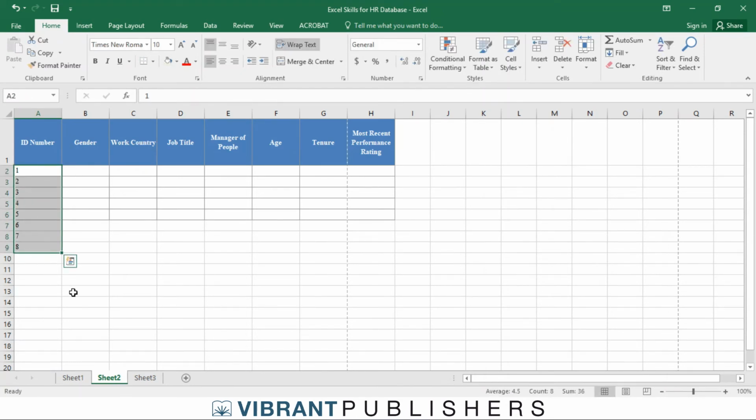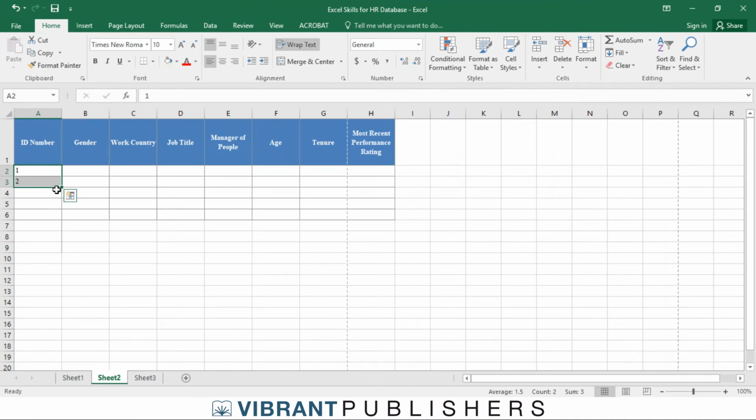So one thing that Excel does for us is that it predicts the pattern that you have in your data, and it can copy it for you and replicate it as you go down your sheet or across your sheet. So what I did when I was creating this data set, let's keep with ID numbers, is I typed in 1, 2. And now, using what I described earlier about how to highlight cells, I'm going to highlight those two cells.